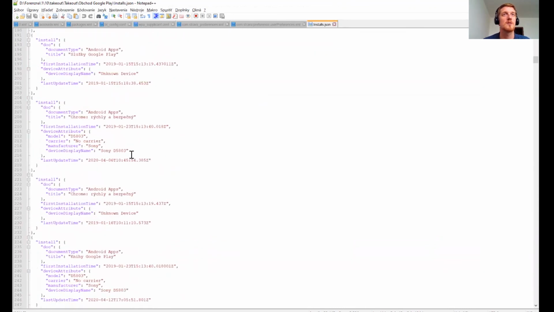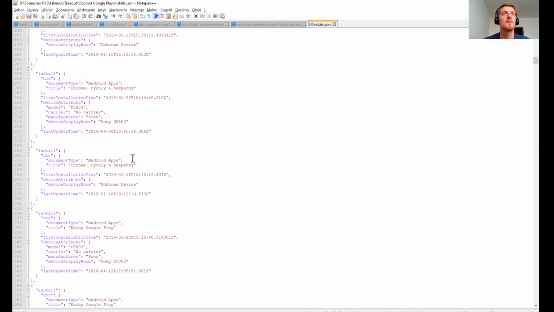I can scroll down, for example, to Google Chrome, for which model, last time when the Google Chrome was updated, and so on. There are also useful information if you want to, for example, find out if he was using some Bitcoin wallet or something like this, because he was getting ransom to this wallet.